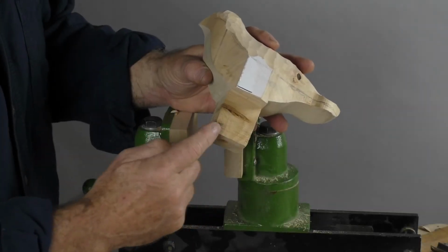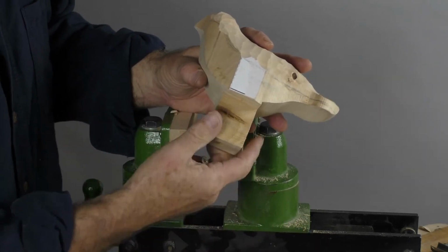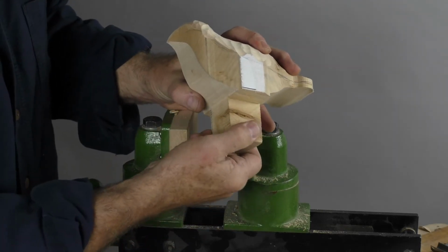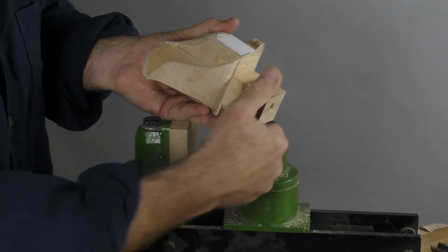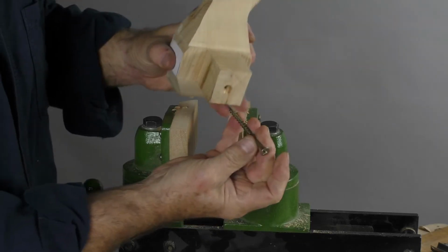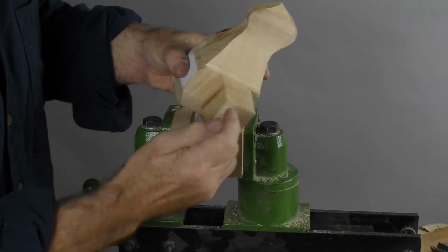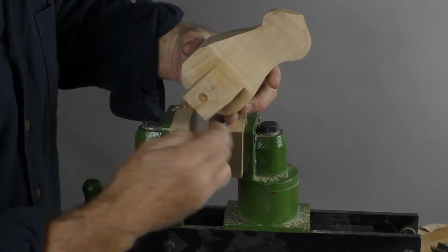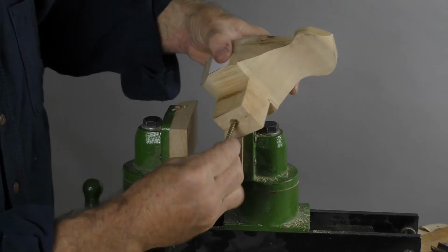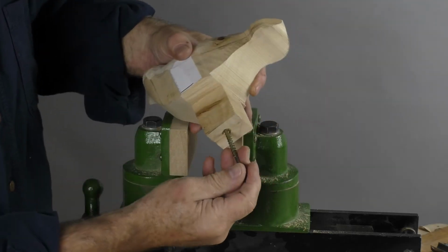The knot here I knew was in the wood when I laid the drawing on, and I thought I would cut it off and lose it, so it was a good use of wood. However, when I look at the knot, now I've cut the bit off here, I can sort of feel that because it's going in here, it's not really as strong as I want it to be. So what I'm going to do is I'm going to put a screw right through it, because we're actually across the grain in this direction. You can go right through it, and I've lined that hole up where I think my little rod is going to be when I mount the bird. So I'm going to put that in there first. That's worth being sure that your holding method is really secure.